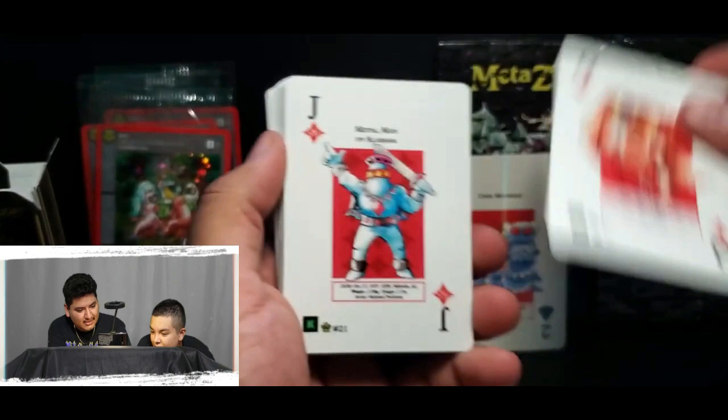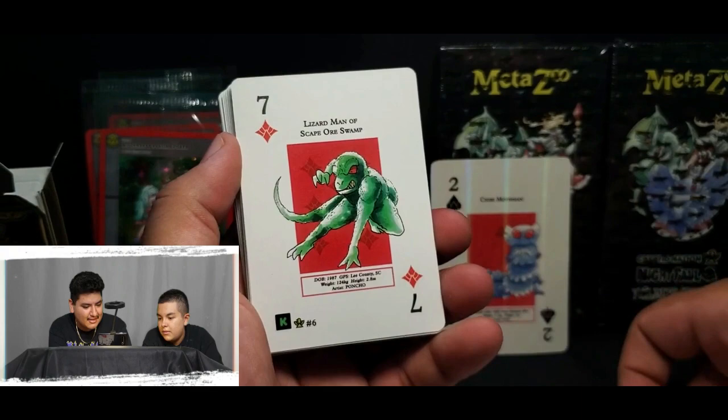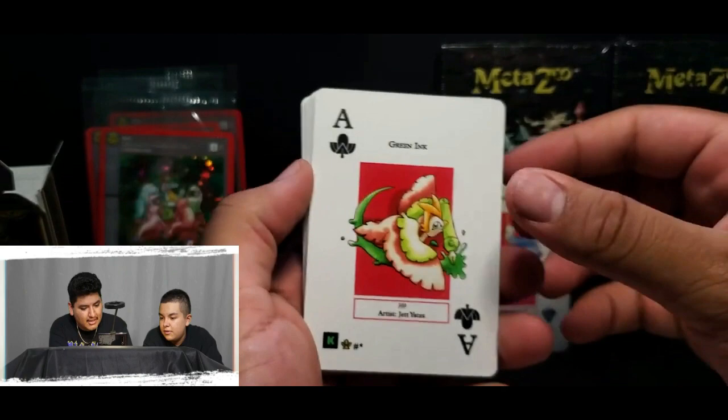Metal Man is a Knight. Let's go. Tizaruk. Ghost Train is... Okay, now we see the full train. That's dope. Fresno Nightcrawler. What's the other holo? I haven't seen it yet. Lizard Man of something. Adult Mothman. Private Dino. Oh, that would be expensive. I heard that card's expensive because it's Mothman. Mantis Man. Gumaru. Green Ink. See, Green Ink confirmed. Rich, bro.